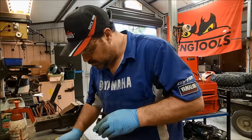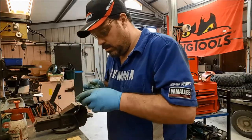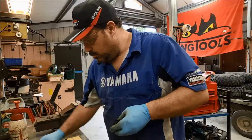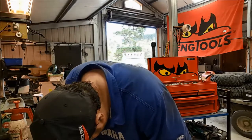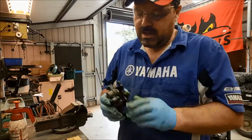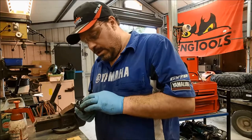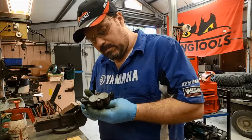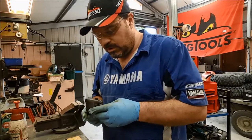Right, one dust seal. Okay. One piston. Oh yeah, look at that, straight in. So I'm going to get this other piston out. We're going to bin the dust seals because they're the ones that are causing all the problems. Customer's not going to replace them anyway, and we'll reassemble it and we'll get it bled up. I don't think there's any need to do the master cylinder today. We'll save that for another video when I know there's one that's really bad.